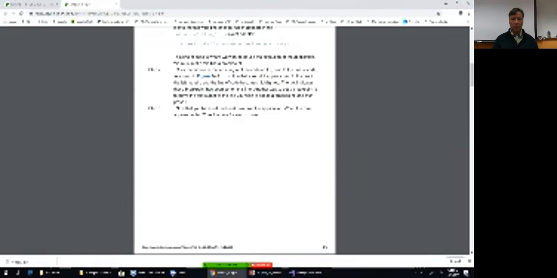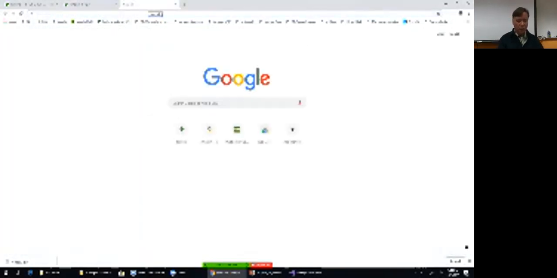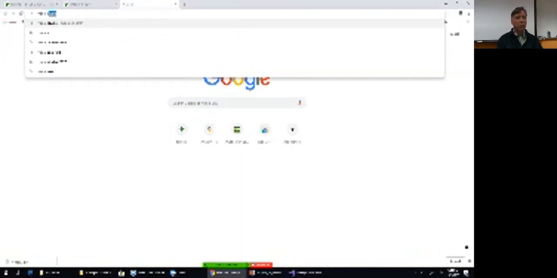I can't remember what key this is. There's a key here, but you can always search Visual Studio C# breakpoints.